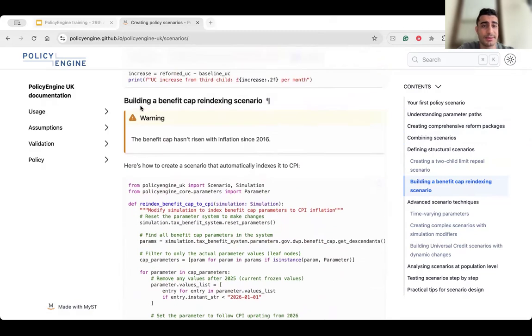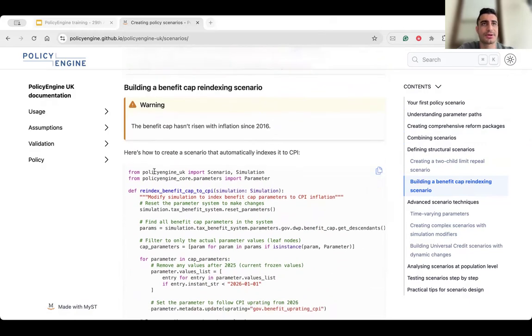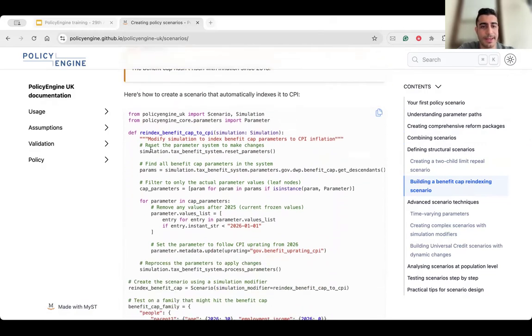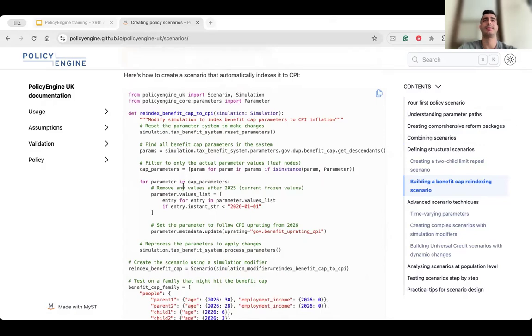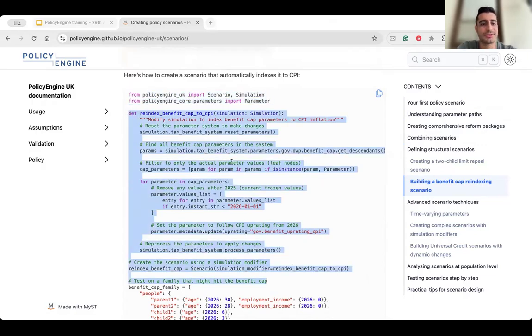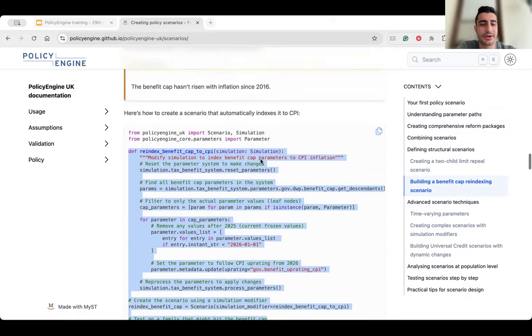And maybe you want to build a benefits cap reindexing scenario, which is completely structural, and you need to define a new variable, a new methodology to calculate that. For that, there is no need to actually go to PolicyEngine UK core changes, and you can, only by creating a function like this one, actually build a structural reform.